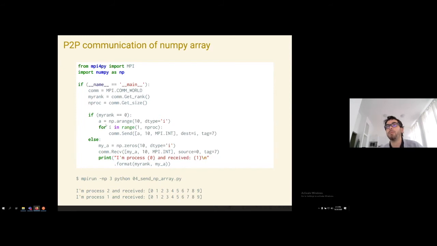So the value of A created on processor 0 is the one that you see in the output that are received. But the difference is, as I mentioned, that you have to predefine the object that you're going to send, as before we predefined the dictionary. But then on the receiving end, we also have to pre-allocate an array in memory, and in this case we call it myA and assign zeros to it.